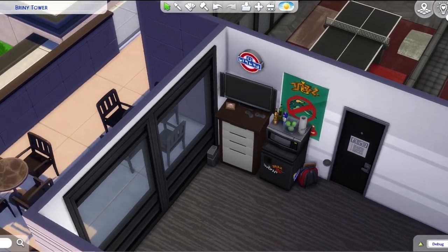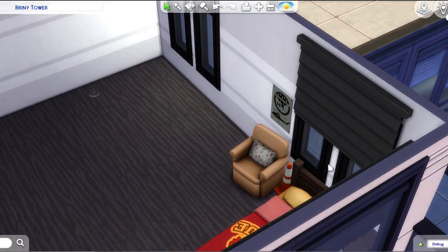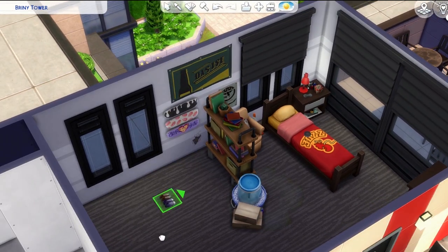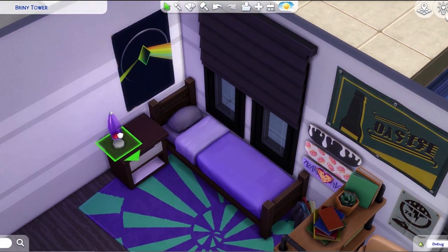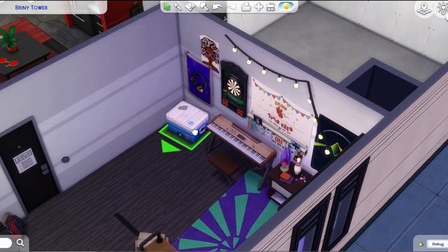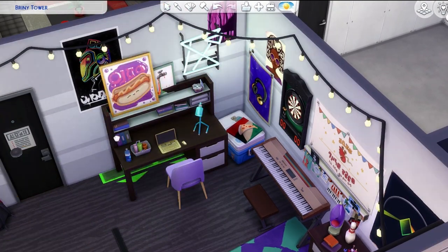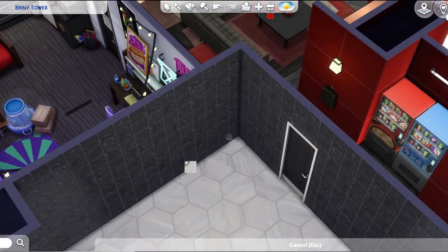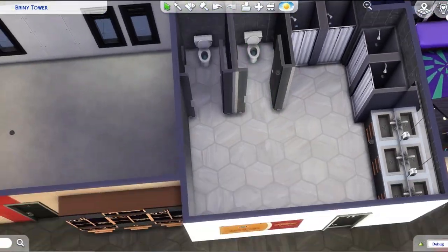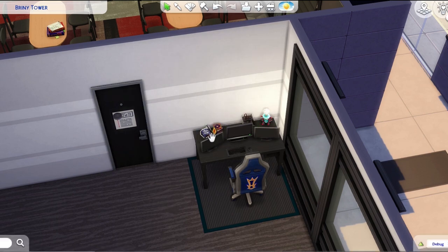If you have any ideas of things you'd like me to build in the new world, let me know in the comments and I'll make a plan. As soon as I see all the lots, I will make a plan for all of them. The new world will be called Moonwood Mill, by the way — it's like an abandoned mill town. They said something about underground builds; I don't know if that means they've built stuff underground or if the lot specifically is underground. There are apparently underground tunnels too. The live stream is going to be on June 10th, so I'm sure we'll know a lot more at that point.